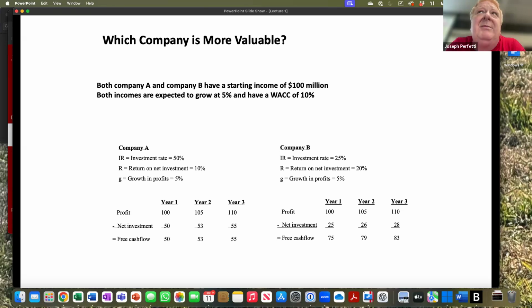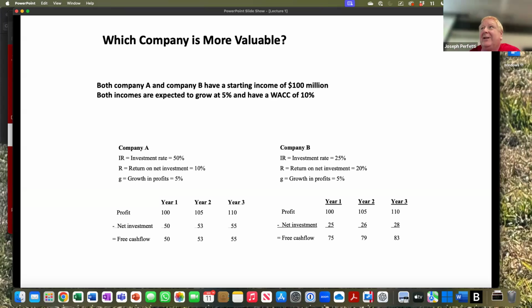So your answer should be B. B should be more valuable. If you don't understand that, you should ask, because I'll give you a preview: when you take the midterm exam, these are going to be the type of questions on the midterm exam. So if I'm saying things in class and you're not following, you're not asking, and you fail the midterm exam, you have no one to blame but yourself. No question is a dumb question. Now's the time to ask the questions. So don't be lost. B is the more valuable company.